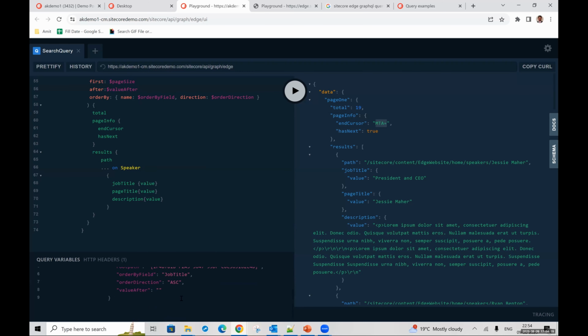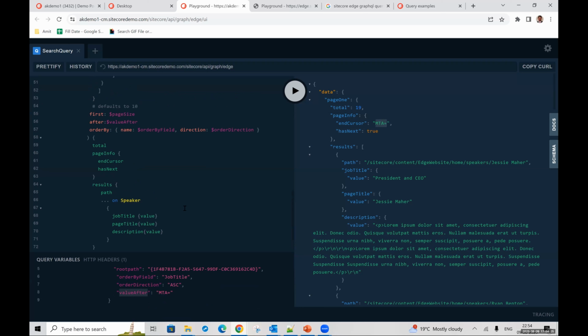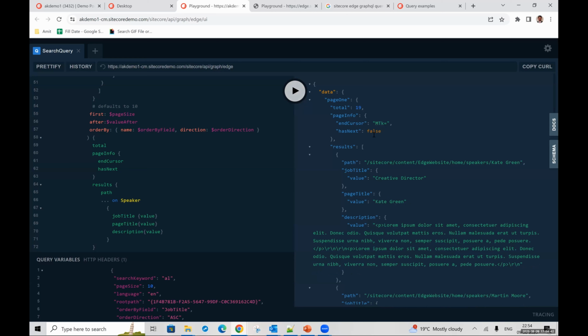And currently, if you are seeing, I am not passing the value of the after parameter in the first call. And this value is being used here in the after, right? So what happened is that 1 to 10 I have already taken. Now I am passing a cursor to start with the 11th record and get me another 10 records. So if I make a call to this one, I am getting another 9 records.